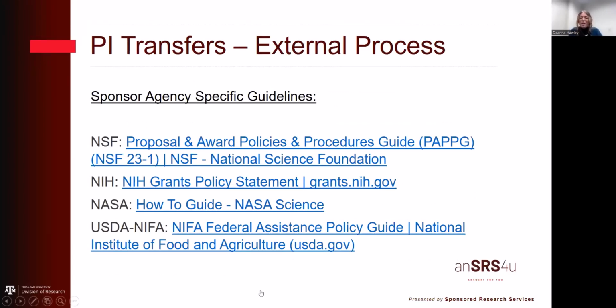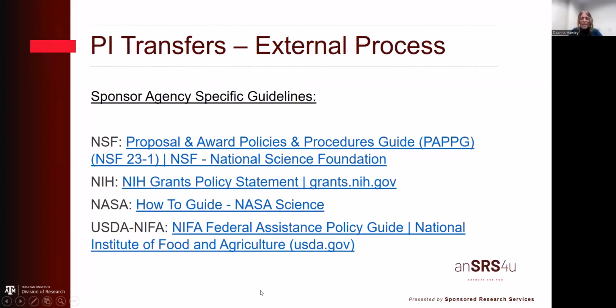All right, here we are to some of our sponsors that we work with very frequently when processing PI transfers. One of our most common sponsors, to accommodate some of these PI transfer requests and set the playing field for some of the other federal agencies, is NSF and NIH. Their processes and procedures for what they expect as the sponsor, regarding what is required for documentation and justification for us to be able to request a PI transfer, are documented here in these links.